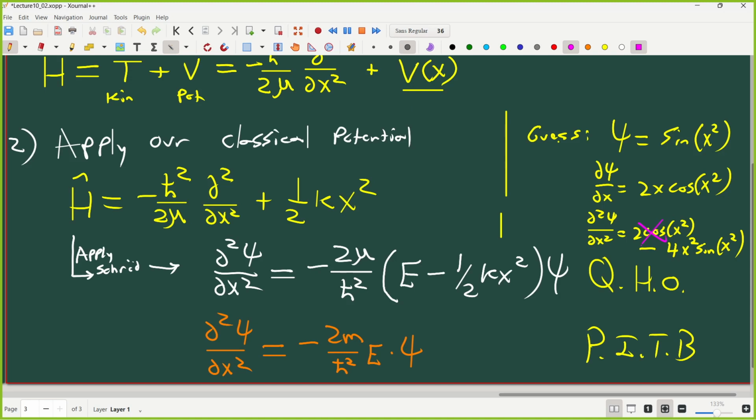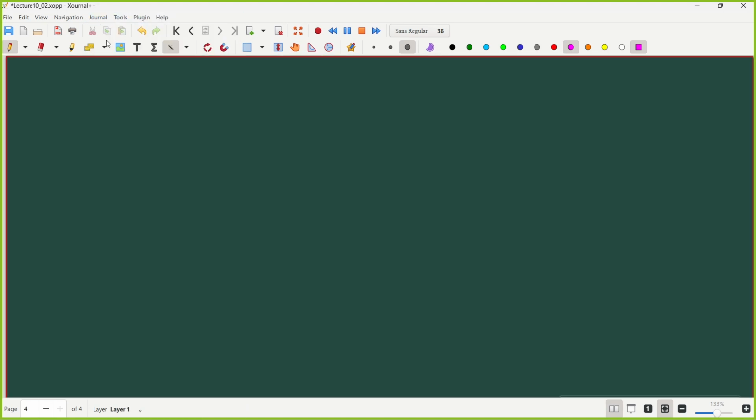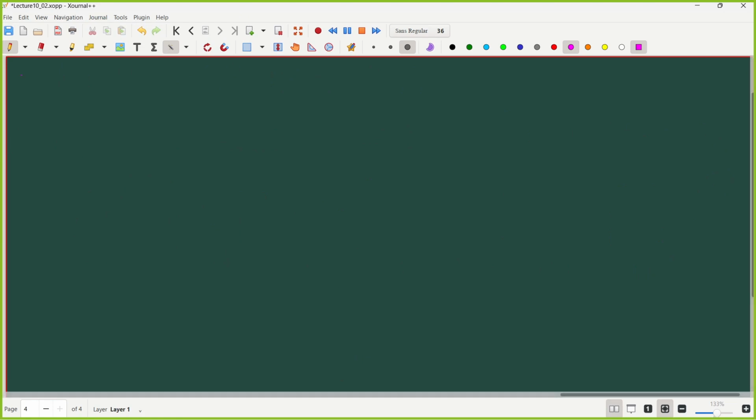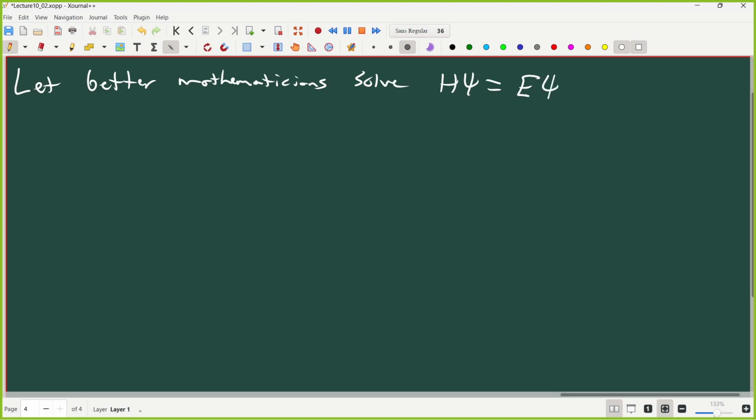All right. So let's talk about what the wave functions for the harmonic oscillator look like. Okay, so we're going to let better mathematicians solve the problem for us. You don't have to write this, I was just going to joke. And the textbook actually does go through the solution set for this derivation, and there's plenty of resources online if you're interested in how this is solved. In fact, Wikipedia has a very nice discussion of it.